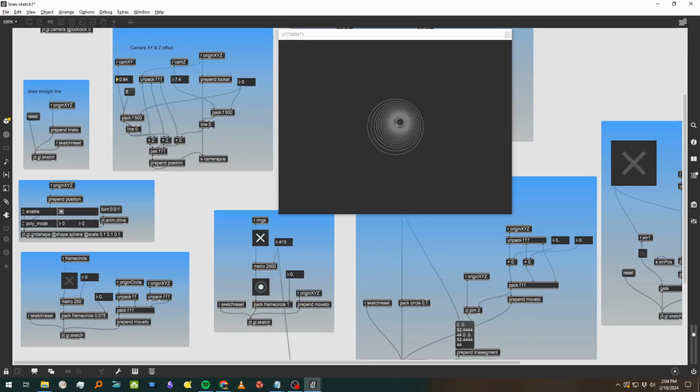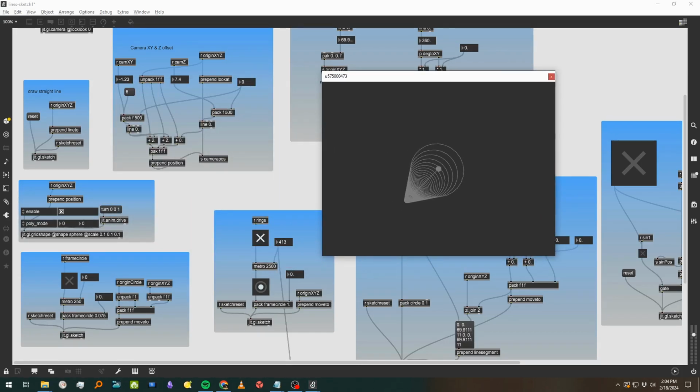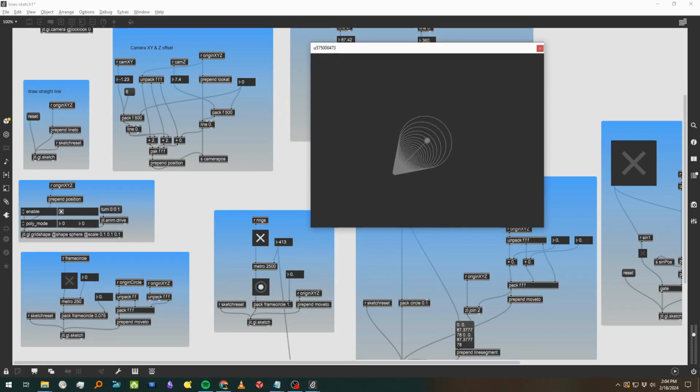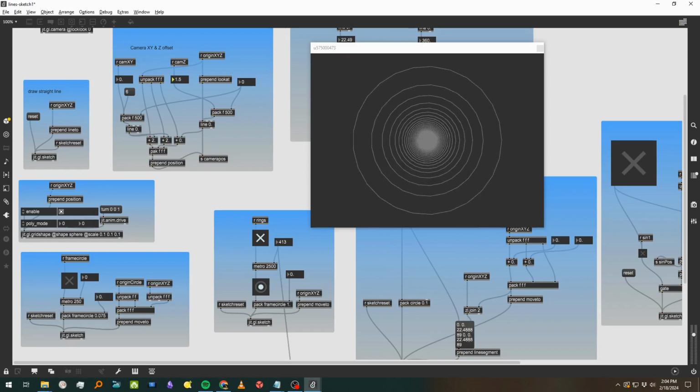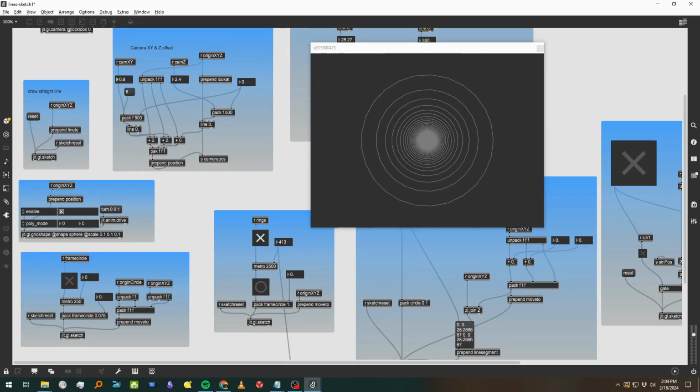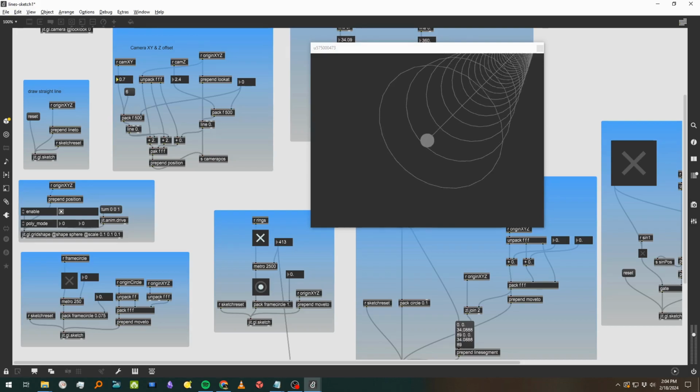And I have some controls for the camera here. All right, so we're just moving through a 3D space and drawing stuff around it. Coming from just the basic Jitter tutorials, this was a huge success for me, so I was really excited about it. Let's get this thing a little closer. All right, and there are some different shots, some looks you can get with this kind of setup. That's pretty fun.